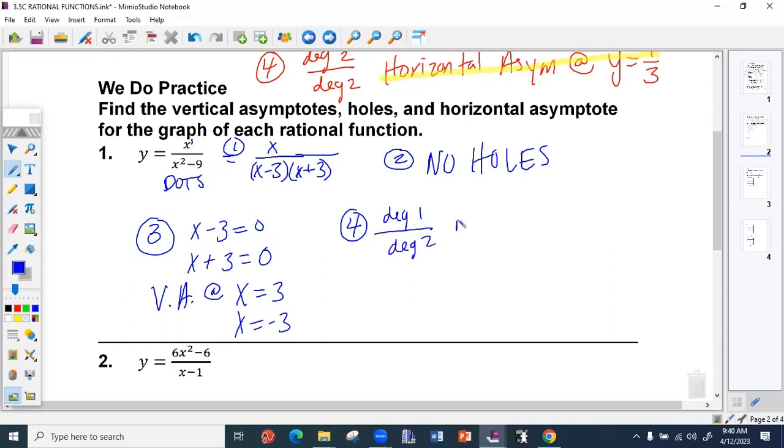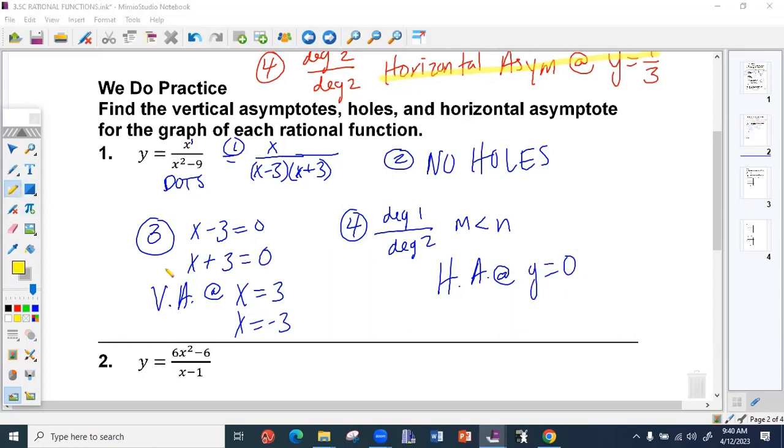So we said when the degree of your numerator is less than the degree of your denominator, what does that mean? It's a horizontal asymptote at y equals 0, as we wrote in our notes yesterday. I use a different set of notes this year, and they use M and N. I usually use N and D. You can switch it if it bothers you. They're your notes. At y equals 0.